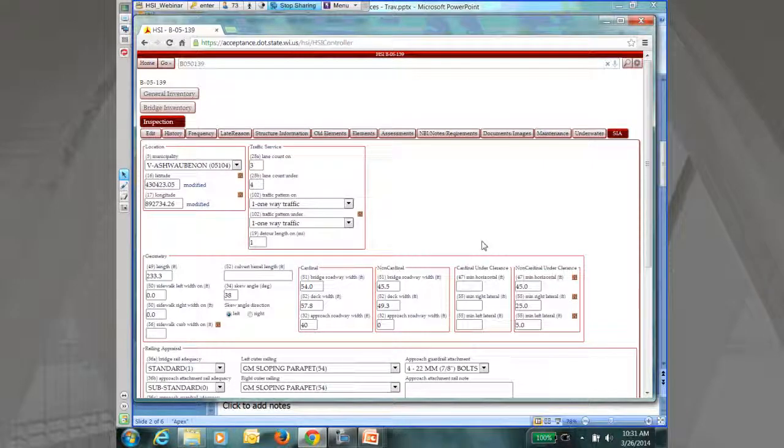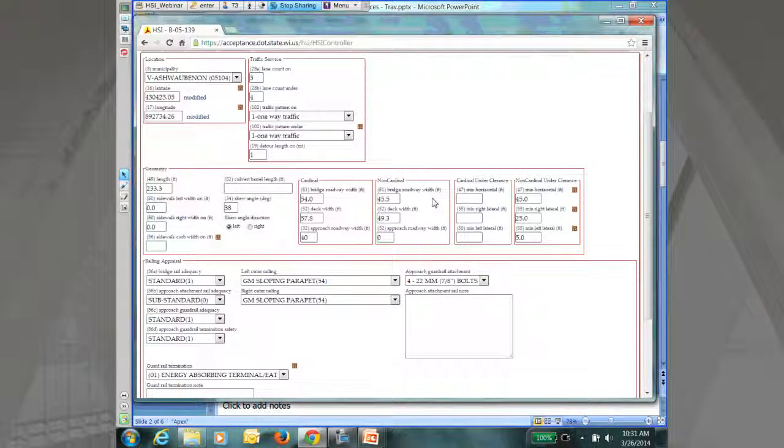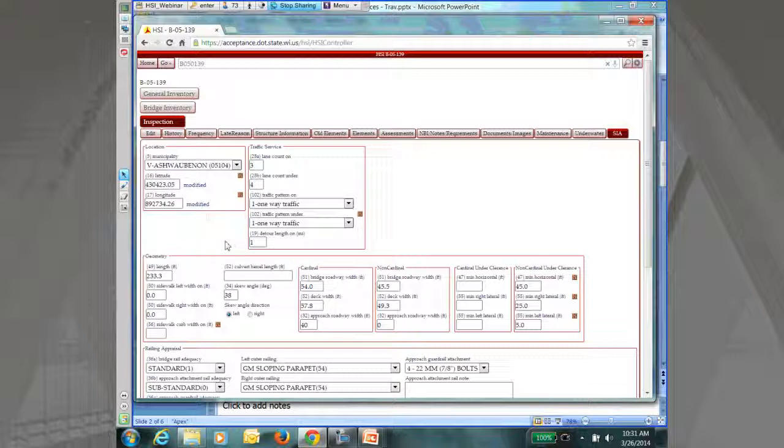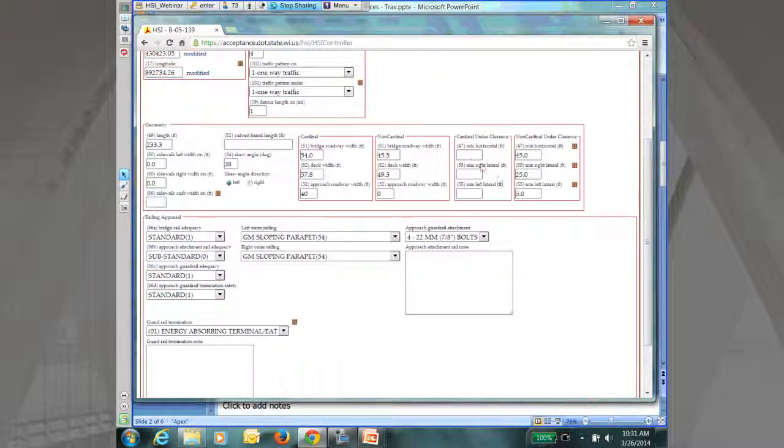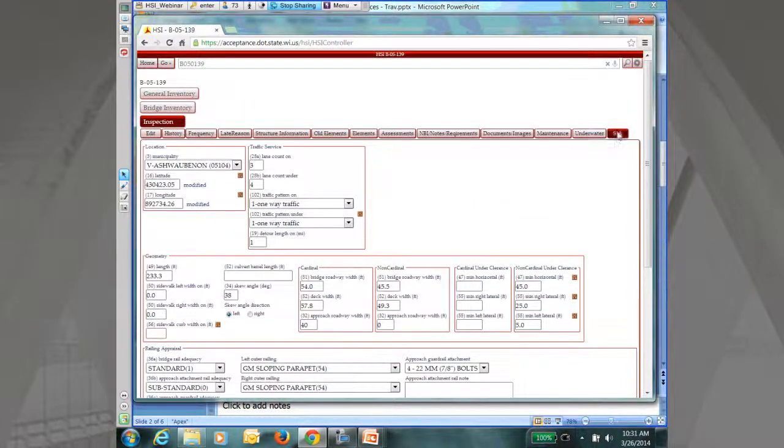The final button, I really won't cover it that much. You guys have seen it before. You've been through the process. This is your SI&A. Again, it's copying a lot of information, quite frankly, from what we could do over in the structure information. There may be some work in the future in pulling the information from one tab to another. Right now, we just threw them both on there. You can change the information on either tab and be okay with that. But I really won't spend any time on that one.